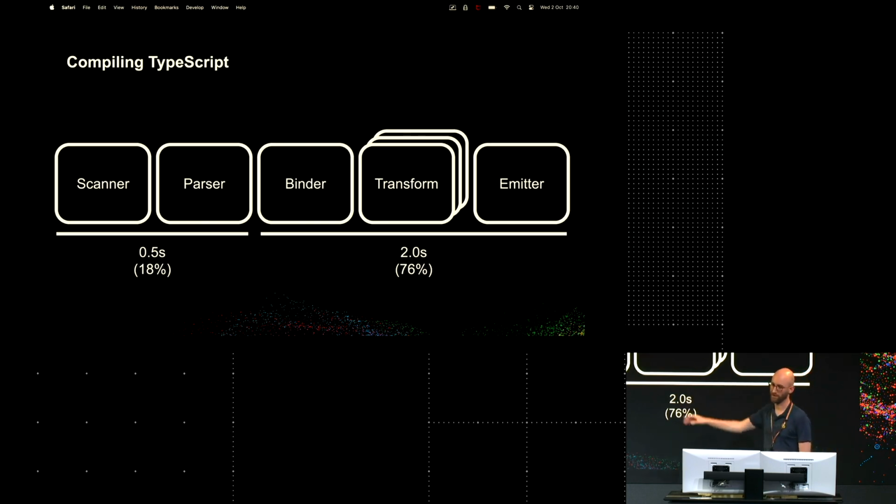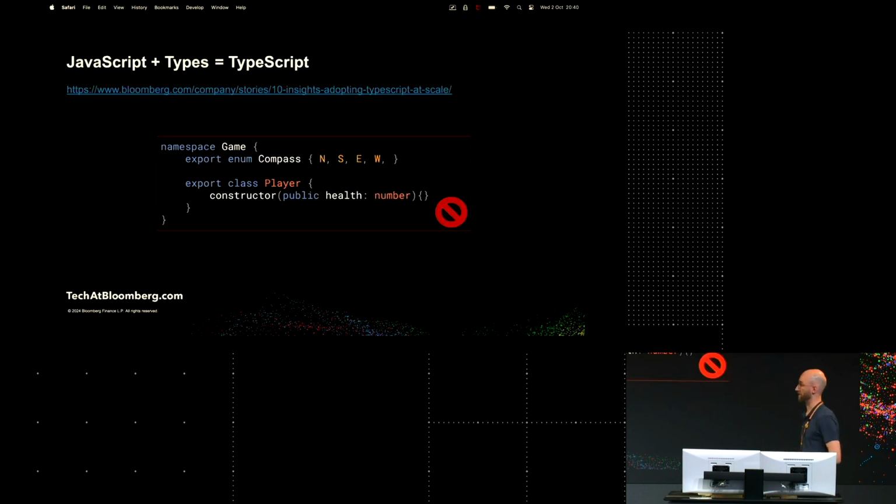I was expecting it to be way more the parsing stage. Why was I expecting that? I was expecting that because at Bloomberg, we use a particular flavor of TypeScript we like to refer to as modern TypeScript. And that means we treat TypeScript as JavaScript plus types. So we want to be writing anything that has runtime semantics to be standard JavaScript. And then the only thing we're using TypeScript for is all the type annotations to document the code, to assert types about the code. And then we want that all to be just erased, because again, we're in the pre-Porffor days. They don't have runtime semantics. They can't be optimized. So that all gets erased.